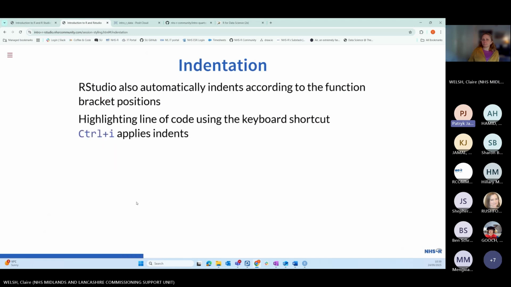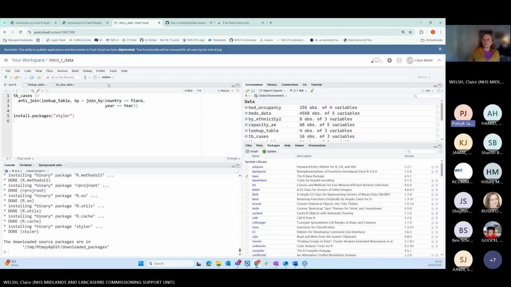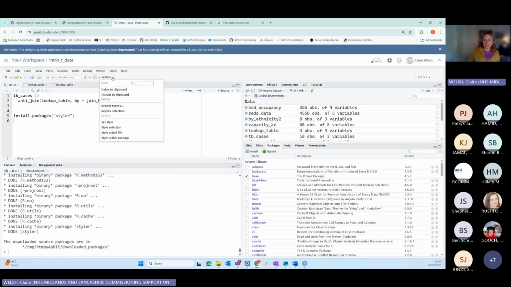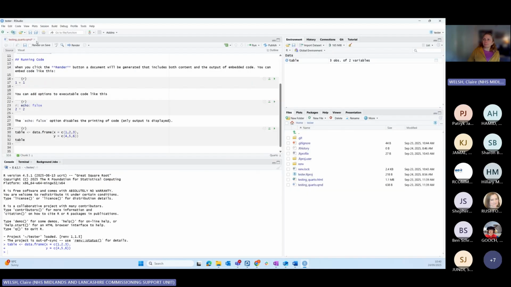Sorry, I managed to install it. Can you just show me how to? You just click something to see some options. Styler creates add-ins, and add-ins live in the add-ins tab here at the top of your RStudio. So I'm in Posit Cloud here on this one. This is where add-ins are for that. If you're using RStudio locally, we also have an add-ins menu on this top bar here.